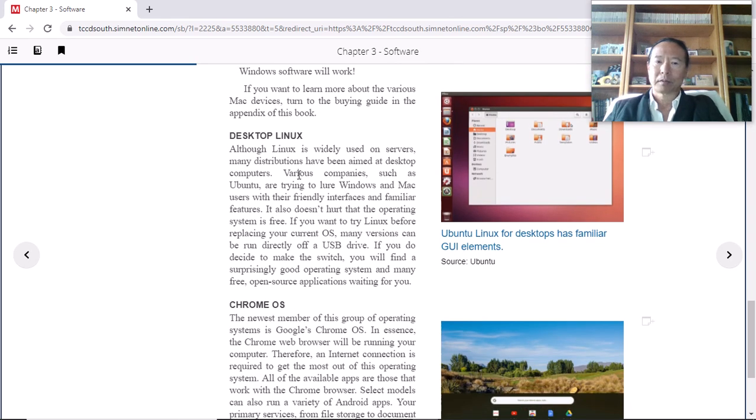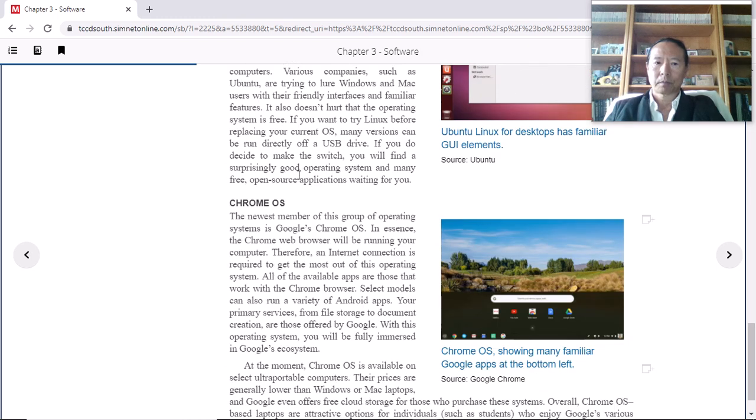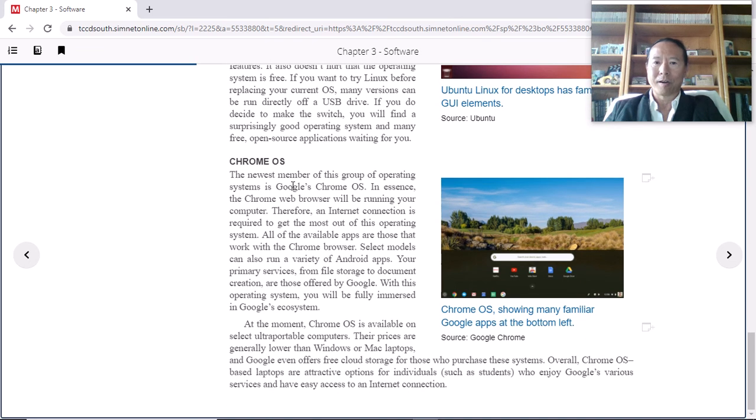Desktop Linux, as I mentioned to you, your PC, desktop, notebook, they are free Linux you can use. Chrome OS, a new player in the market. Google Chrome. Google has a new PC, a notebook. They talk about that. They say their operating system is Google Chrome. Yeah, you may give it a try. And Google has a new phone, Google Phone, new company, a new player. You may give it a try.